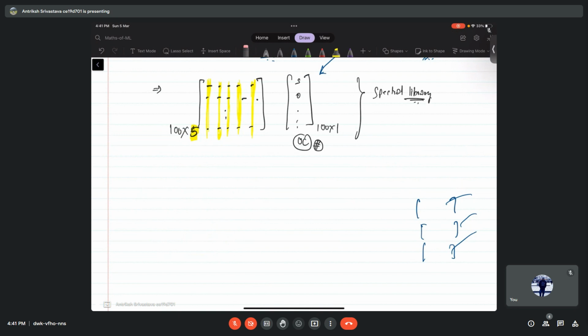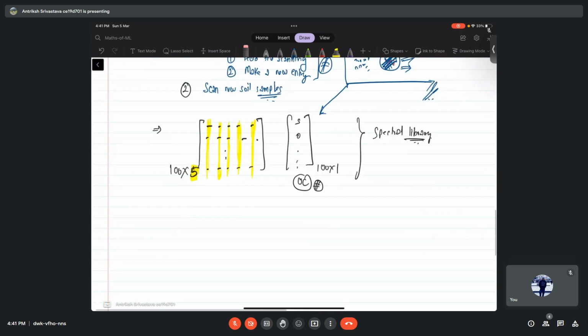Let me try to erase this and I'll write it here. So when we are talking about using the spectral library, in that case, check if the new spectral data that you obtain is in the domain of the library.